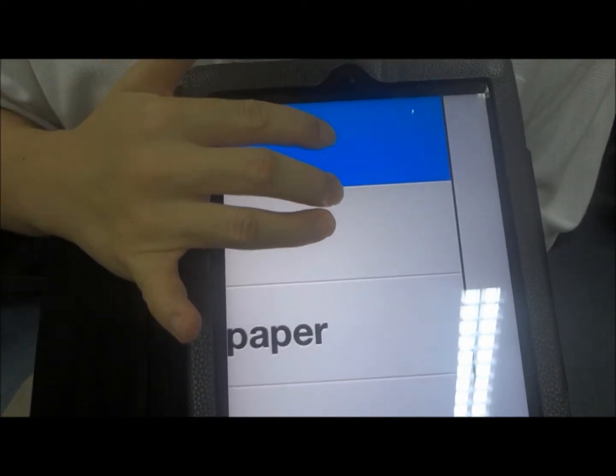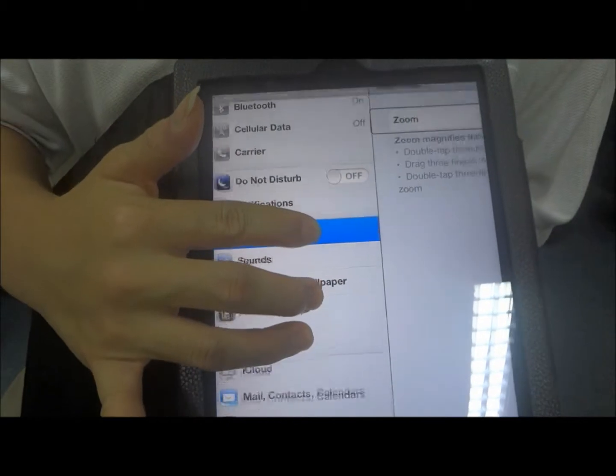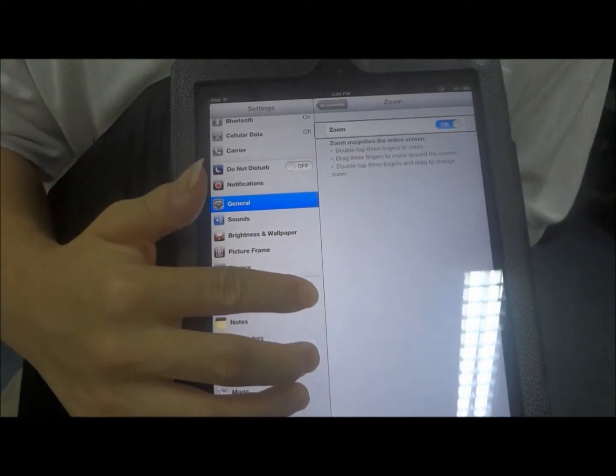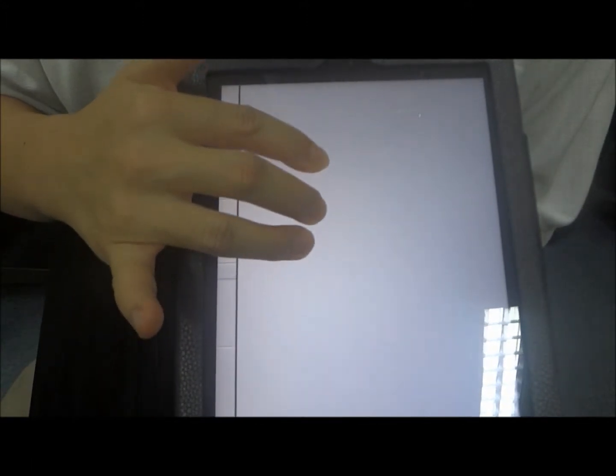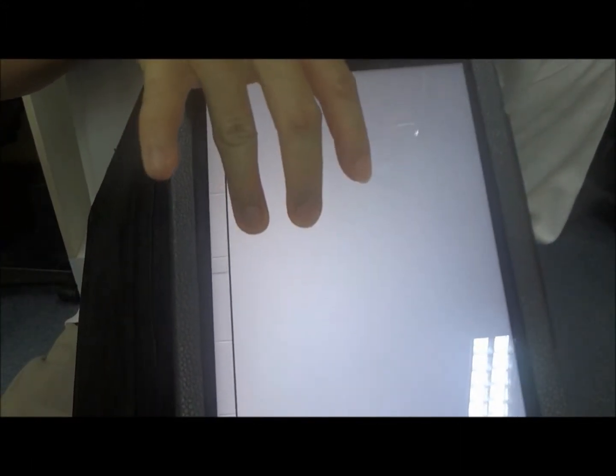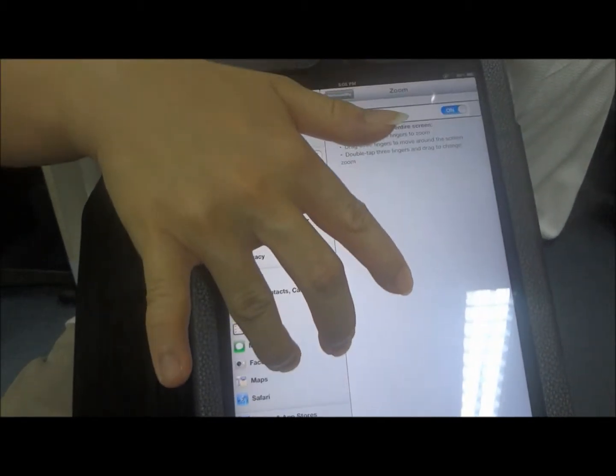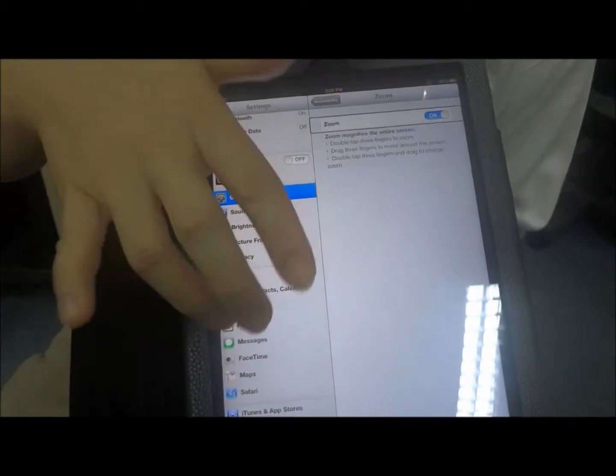If I push it down, again not letting my fingers free from the screen, this will reduce the zoom, and this will increase the zoom. It doesn't have to be this arrangement, I can do it this way. Okay, you notice?